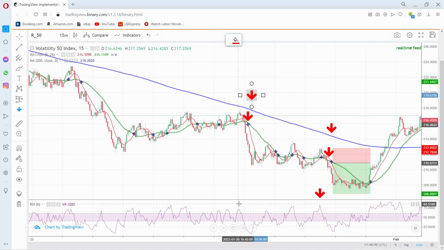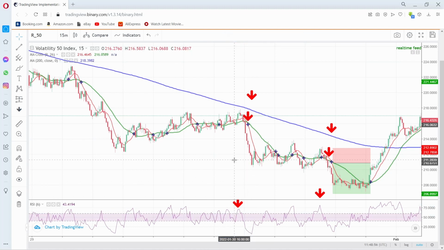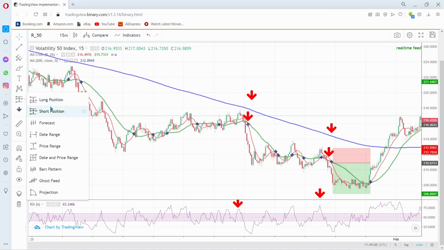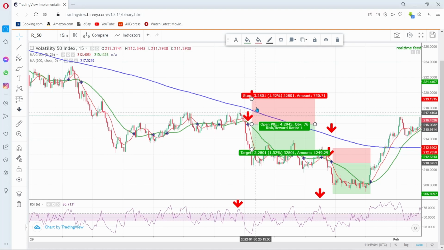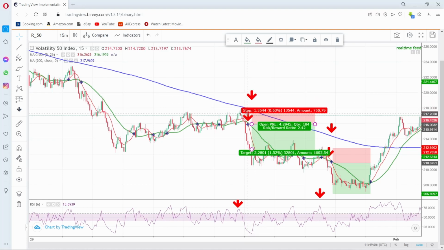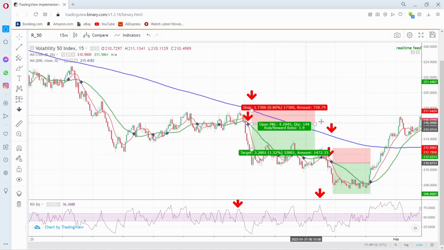As you can see over here, it's above this colored region. So right now we are going for a sell. That's simple. It's that simple. So for you guys, you just have to follow the stop loss. Put it on the last candlestick. Just put the stop loss over there, and then the take profit.